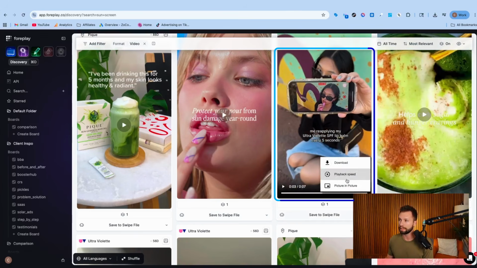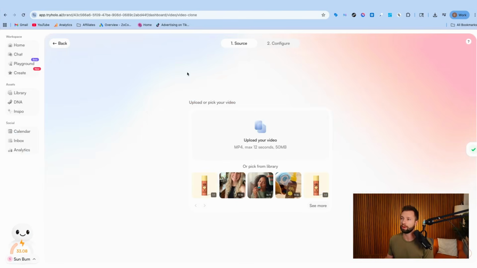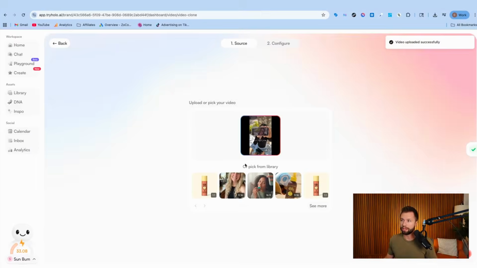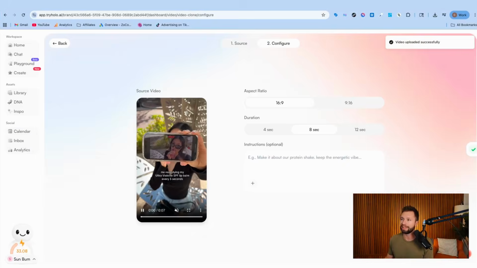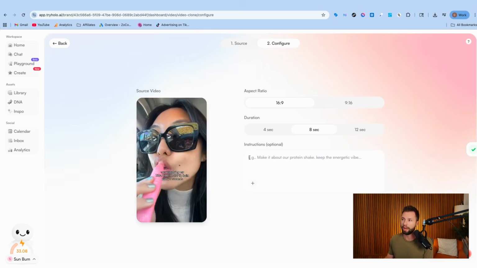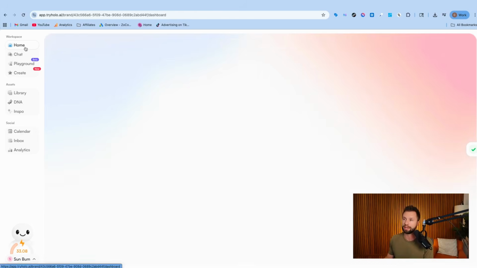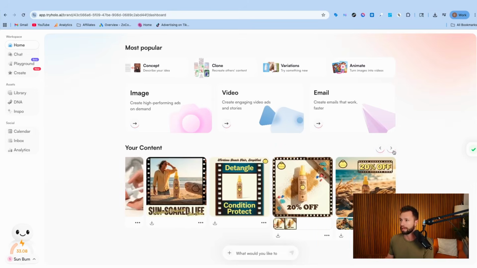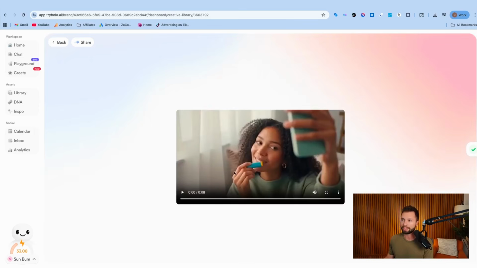So what I did is I quickly downloaded this, and then I came back over to Holo AI and uploaded the video. Once you upload that video, you can hit continue. The thing that I don't like about this is it doesn't really give you an option to put the product in there. So I created this to see what the output was, and here's what the output was. I think this one could work if you gave it the right video, but here was my specific output. And you can see it's not the right product.